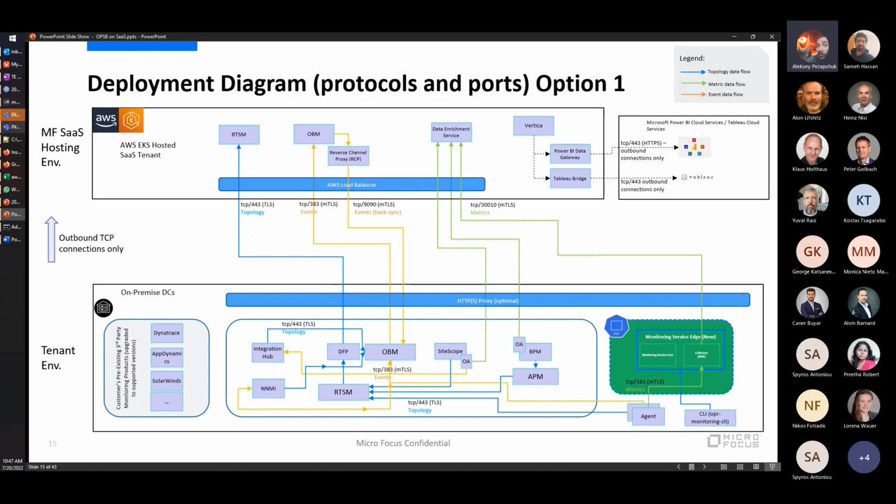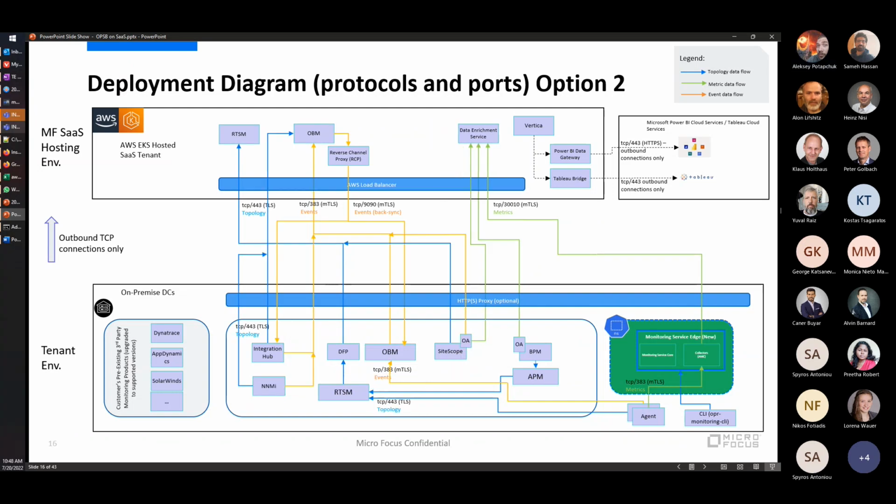So to recap, you do three things to have a good POC with Saas. One of them is topology synchronization, another one is event synchronization, and the third one would be metrics, if you really want to. I believe you can have a Saas POC without Optic. I guess this is an option for somebody that would like to have a manager of managers that is not maintained by the customer themselves. This is option number one. Now, let's discuss option number two, and then I'll stop a little bit for questions.